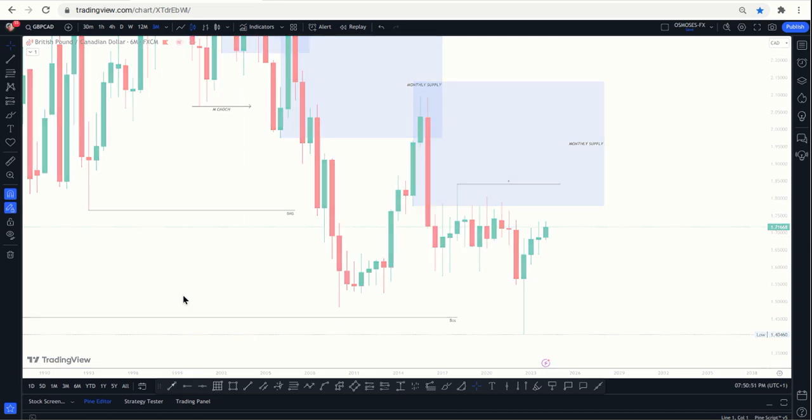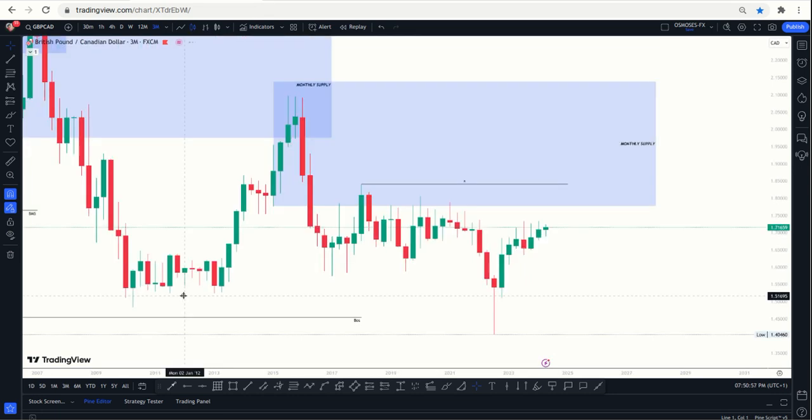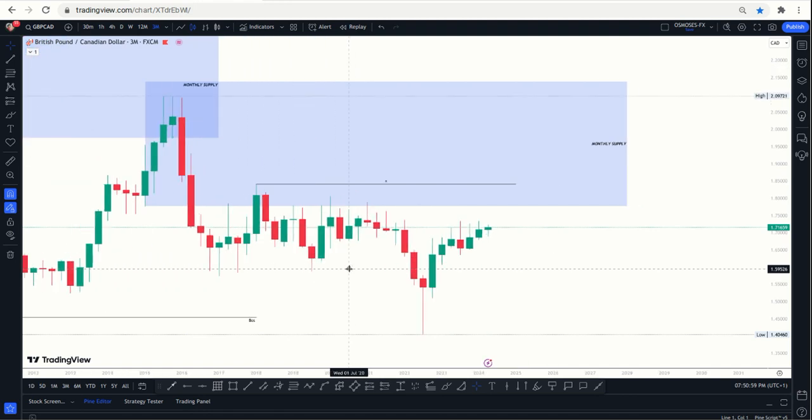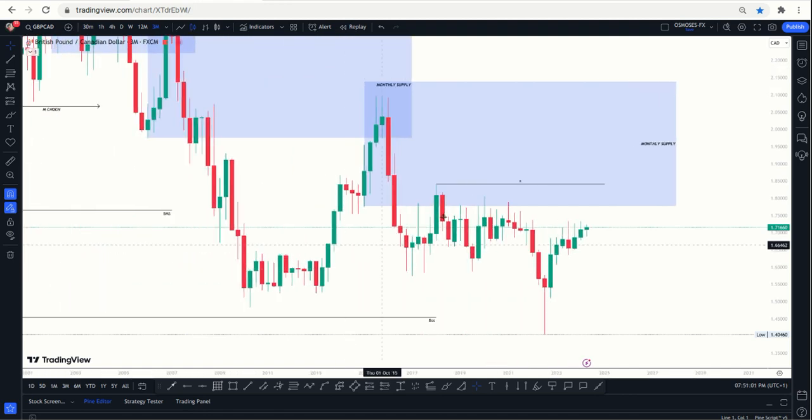So let's go to 3 months and see how it looks there. It's still looking juicy on 3 months also. You can see this liquidity is waiting to be taken, and we have a fair value up in here that price can react to, and we have this strong impulsive leg, 1 2 3 big candles. So the pricing of this sell setup is in this zone.